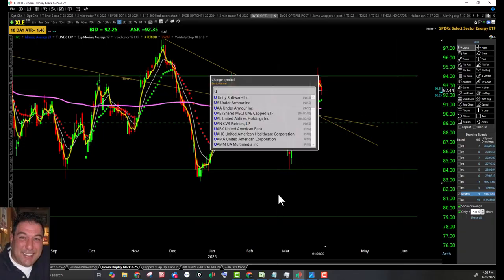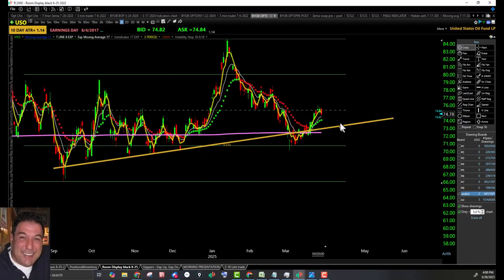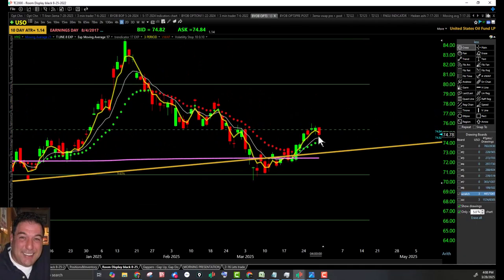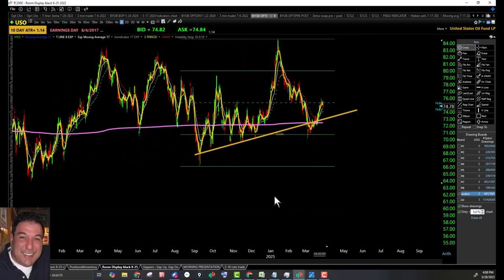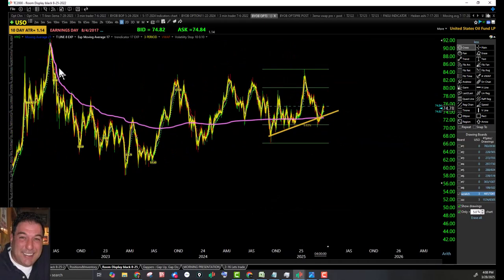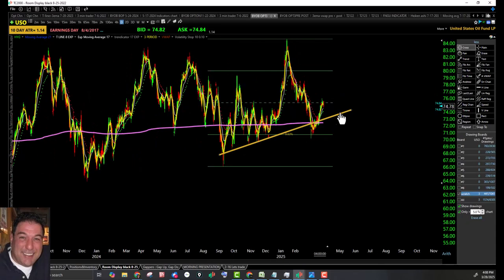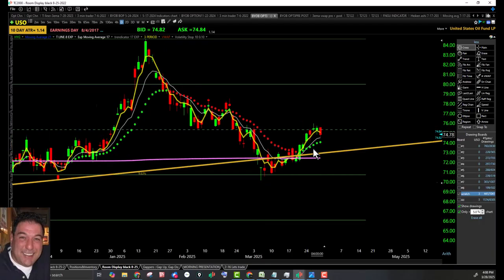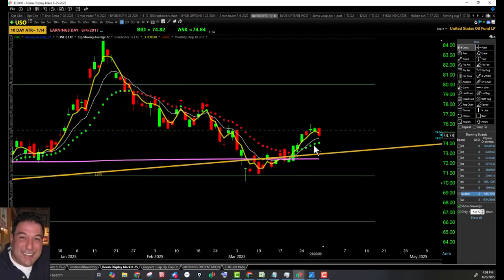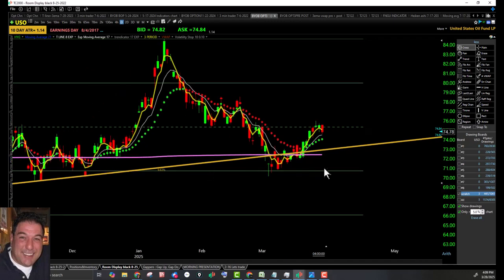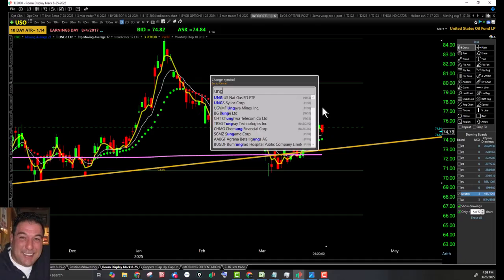Let's take a look at USO. All right, USO, lower high, lower low, closing inside a bullish trap over the 17, over this 3-year high anchored VWAP. That's a post-COVID high right there. Okay, over the 3-year high anchored VWAP, over a hooking 17 EMA there, over the uptrend line, right here at the midpoint, that's neutral. Let's take a look at UNG.